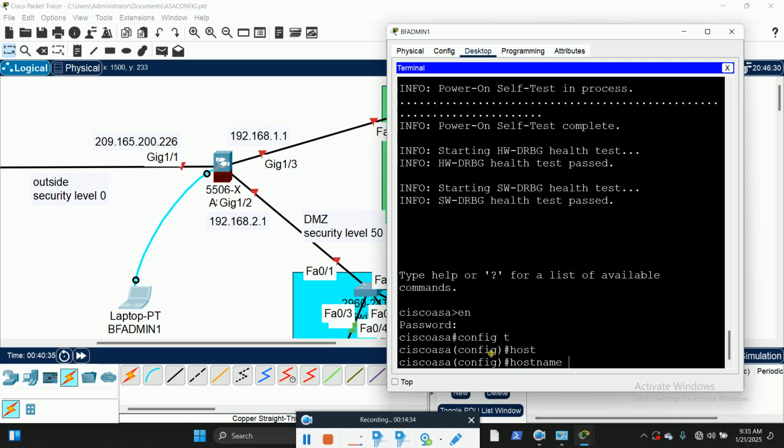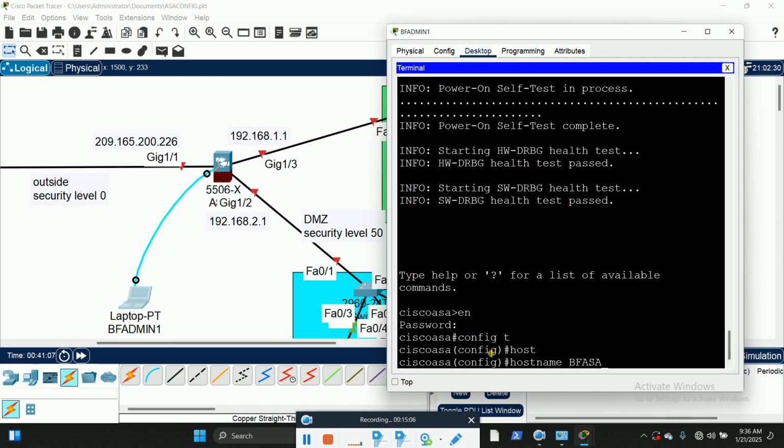Yeah, host name. Because it's a firewall, we are going to type BF ASA underscore. The host name can be any, but make sure that the host name you are giving is according to the company you are working with.